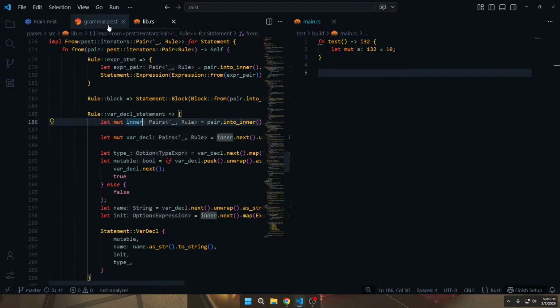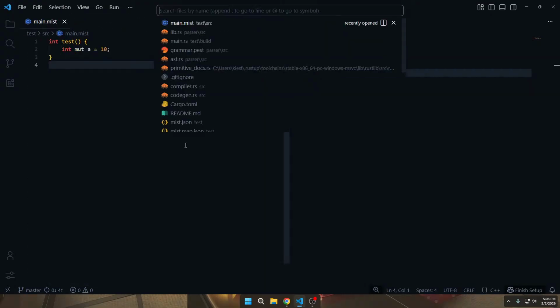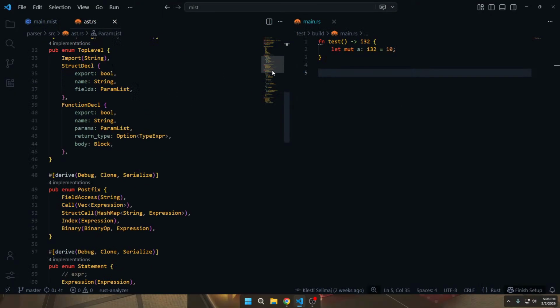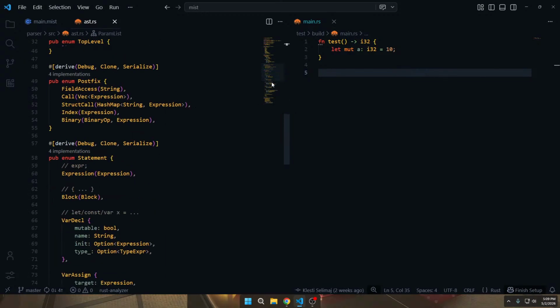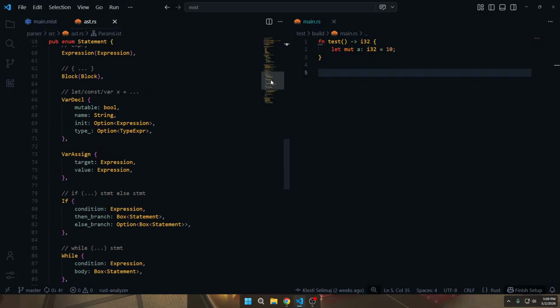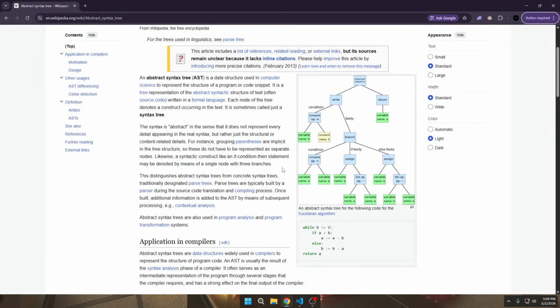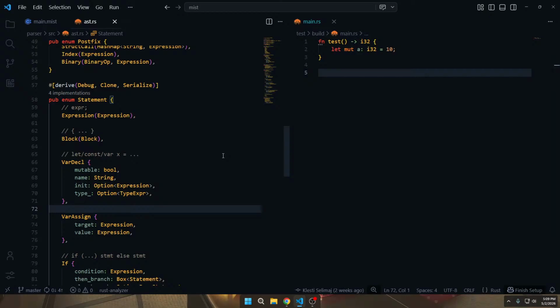unmodular, I would call it, because if we look at the ast.rs here, a lot of this is cool. The top level is fine, but once we go into the statement, a lot of these you'll see are inbuilt structs, and that's not good. You do not want this with an abstract syntax tree. It's terrible because, take a close look at this variable declaration here.